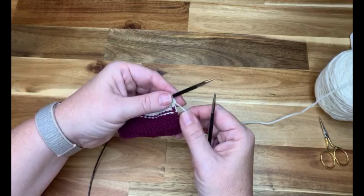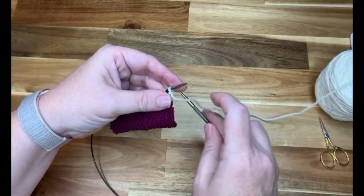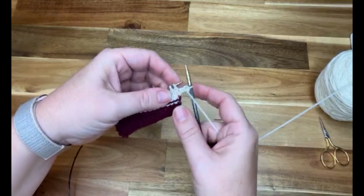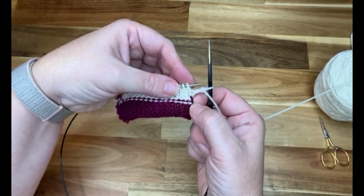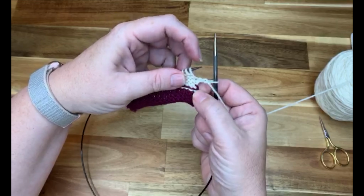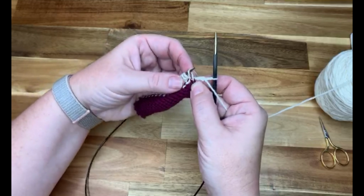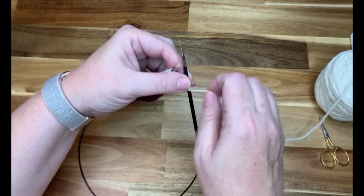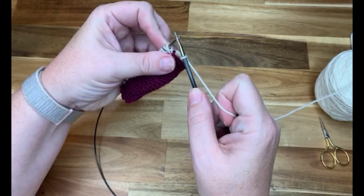So we're going to do this to set up a knit 2, purl 2 rib. The very first stitch on my needle, I'm going to purl because it's facing me to purl. And then I'm going to pick up the very first purl bump. Now you'll notice that for the very first purl bump, I kind of have to bend the edge back to get it. I'm going to take my left hand needle tip and go down from the top into that stitch. And then I want to keep that stitch as loose and open as possible. So I'm actually going to knit it through the back loop, which is kind of backwards, but that's what works when you do it this way.